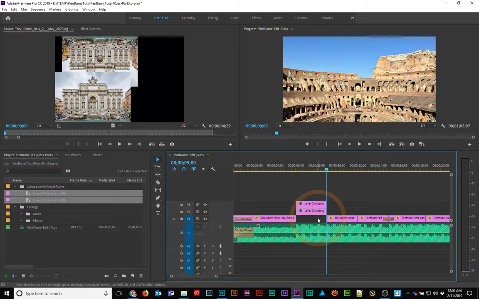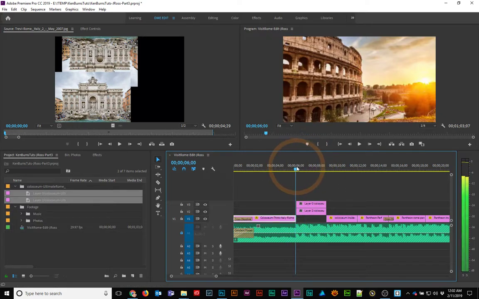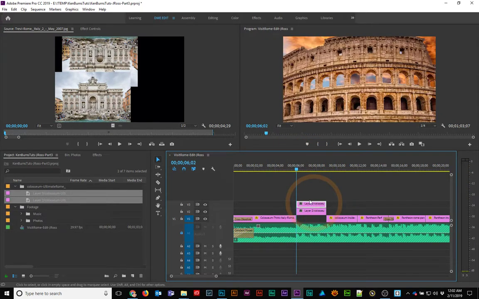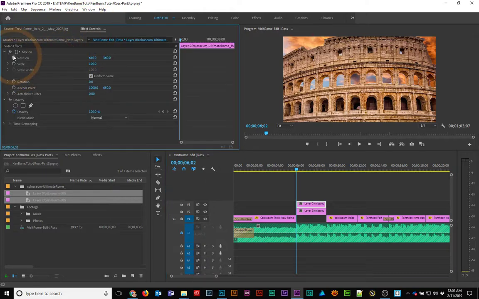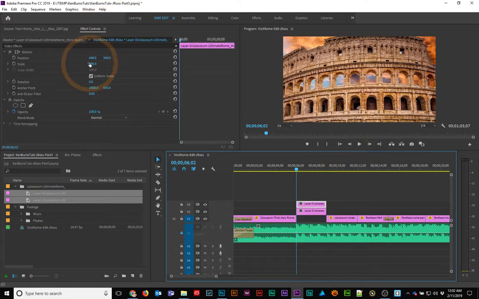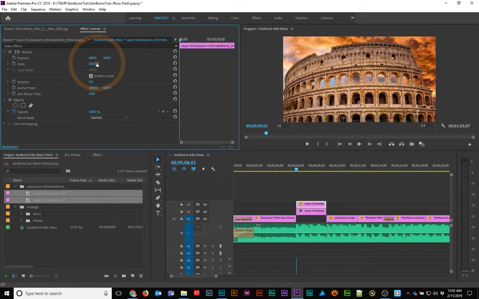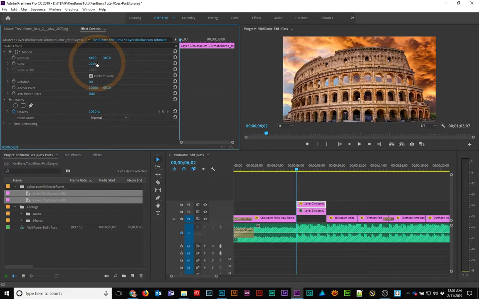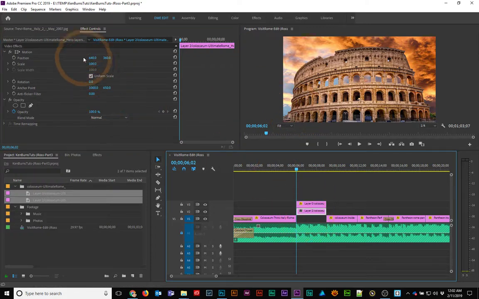Now let's get rid of that cross dissolve real quick. Now I have to go to each of these layers and do the effects controls in order to get these to work. So I need them both to be the same size. So let me go to scale of 80, well, maybe 70. Yeah, 70 looks like it'll work. In fact, notice that I don't have to make the other one the same size.